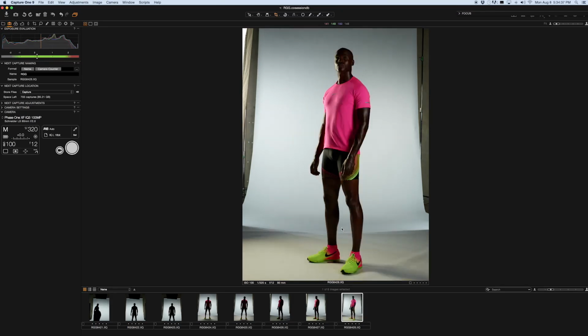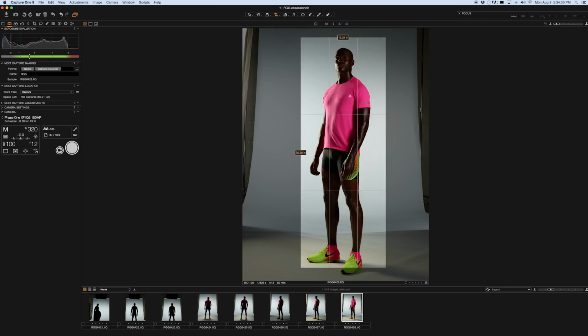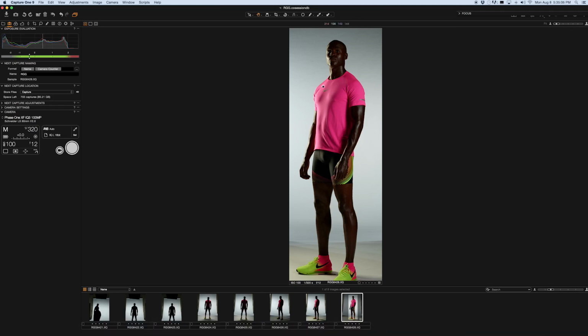Okay, so if we look at this, my stylus is gone. If I look at this, you can see all that light that I just added flattening this character out. I still have that nice highlight from my key coming across the subject. I still have this nice highlight, and then this fill sort of flattens it out. I'm not in love with that so far, and what I'm missing is that nice top-down shoulder light. So let's add that, Mark. You see how flat he looks up here and up here? So if we add that third light, we'll be in pretty good shape.